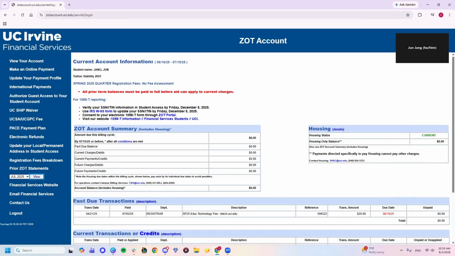And towards the bottom, you'll see a list of where it says past due transactions. Typically, if you happen to pay rent for this month, you should see a pop-up under past due transactions as well. Unfortunately, I do live off campus, but the Zot account profile should look exactly the same, minus that one extra line item. So if your Zot account page does contain both your name and the monthly breakdown of rent, all you need to do is take a screenshot of this page. Please make sure, again, that your name and the transaction is included, since that's what the county will need to document your proof of expenses.